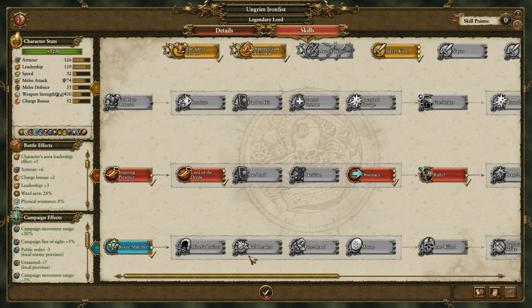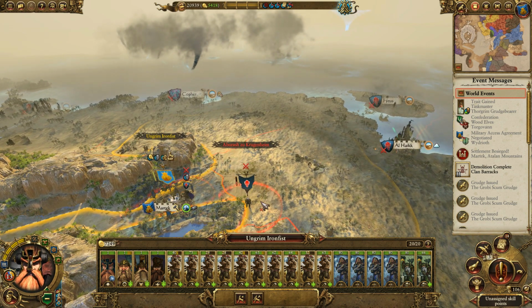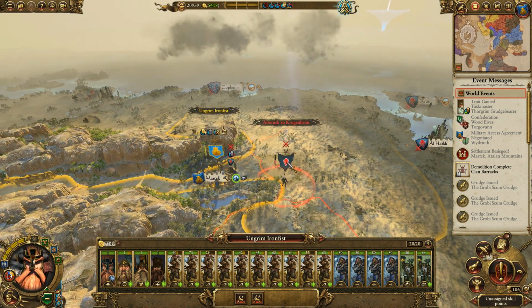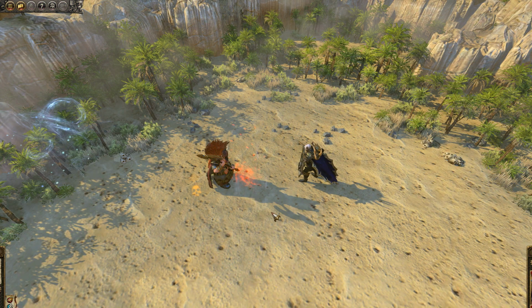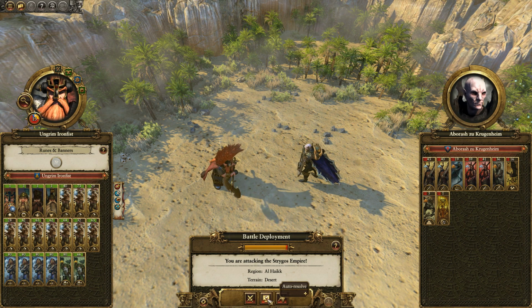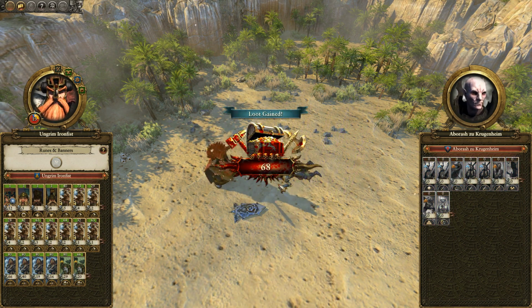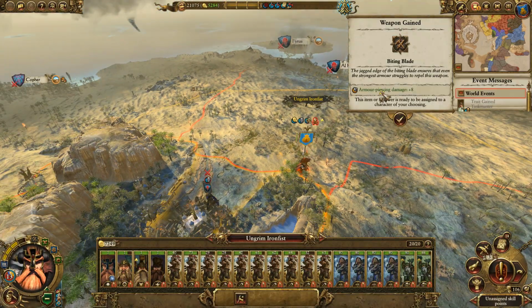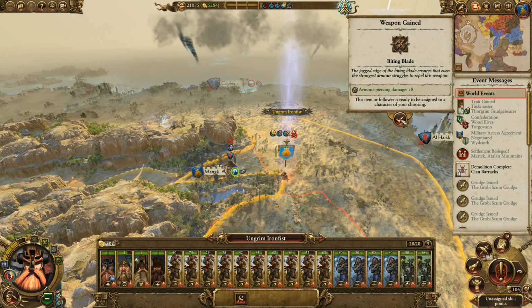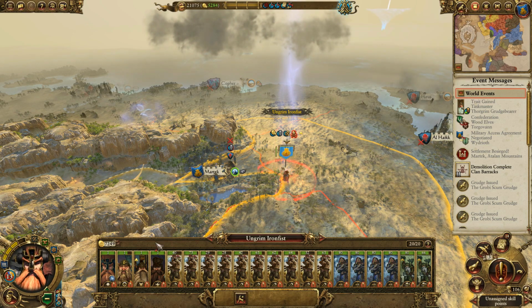All right, so just an idea. Might get there, might not. All right, so The Slayer in me seeks death. Yeah, I know. Drain them. Love it. Okay. To war. Armor piercing damage, the biting blade, +8. Untainted, another tattooist, excellent. Aye.